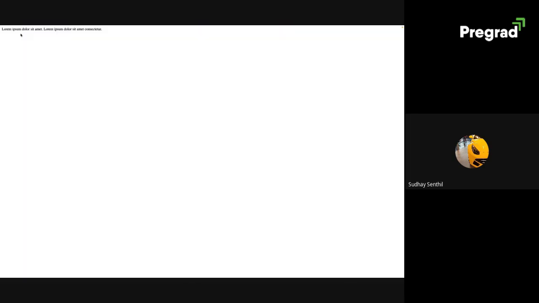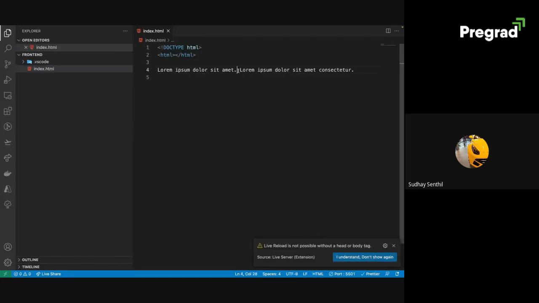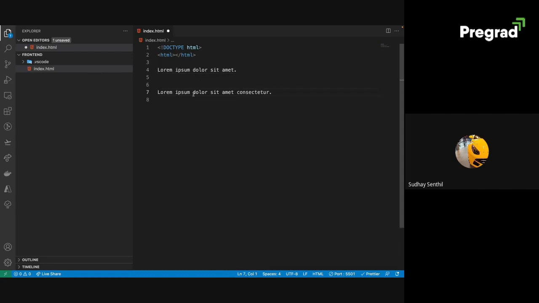You see everything is on one line, though you have typed it on two lines. HTML's parser will understand it as one particular line because you haven't told it anything in between. It's just a bunch of spaces that it doesn't care about.